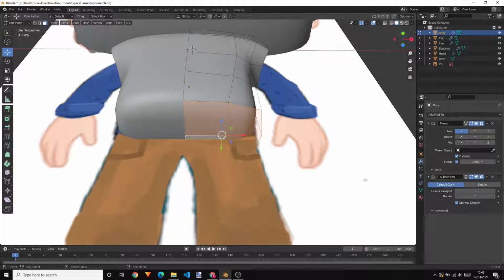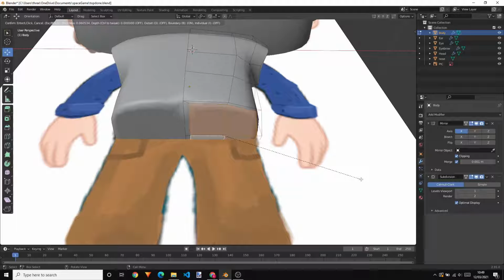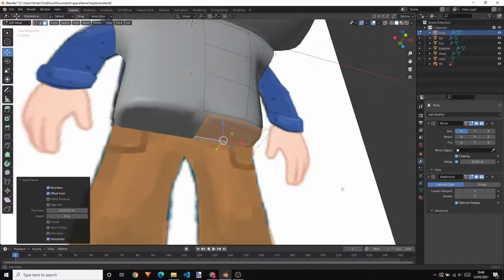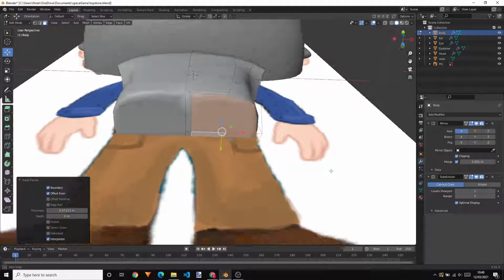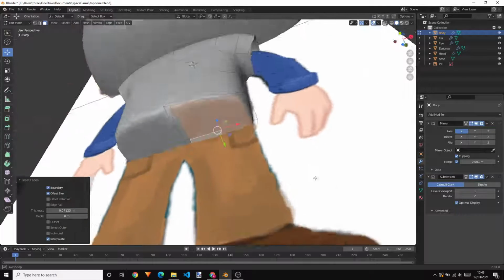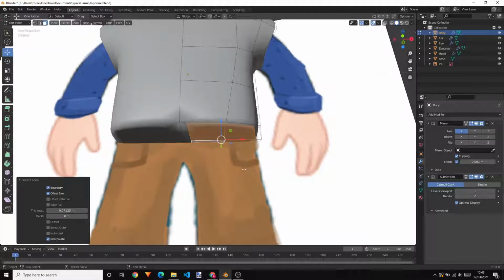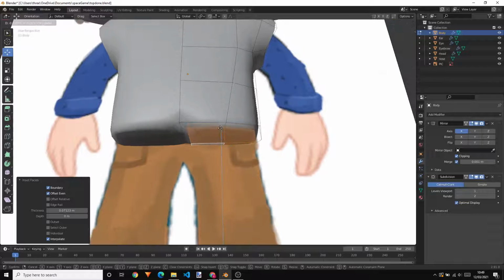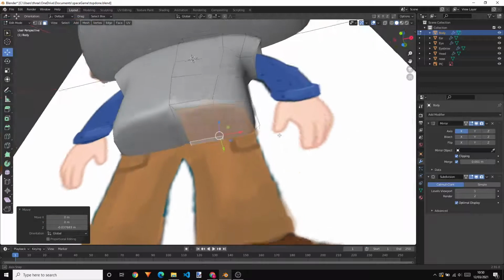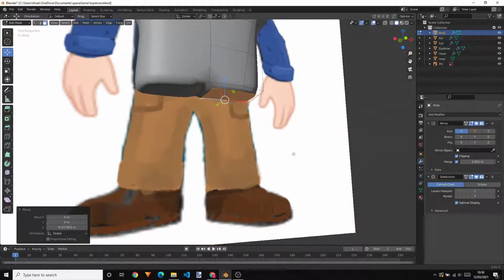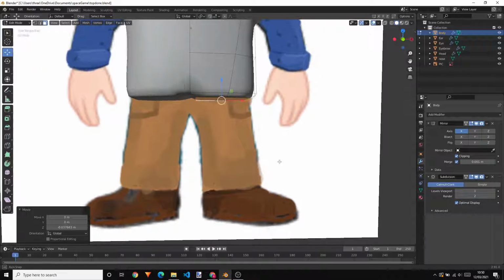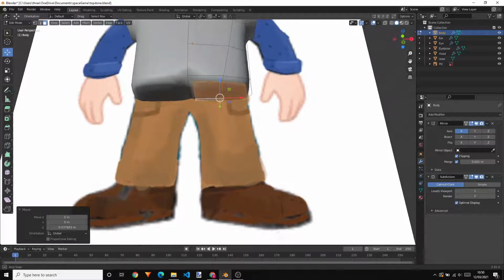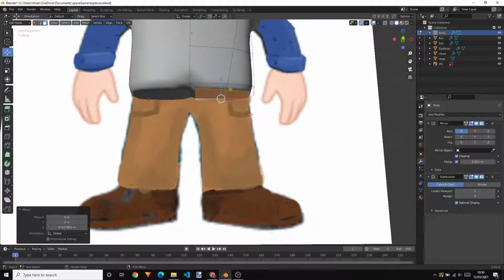I'm probably going to press I to inset that leg just very slightly. You could also pull that down a little bit if you like, and it'll create a bevel shape. And then once you've got that, we're going to pull this down.